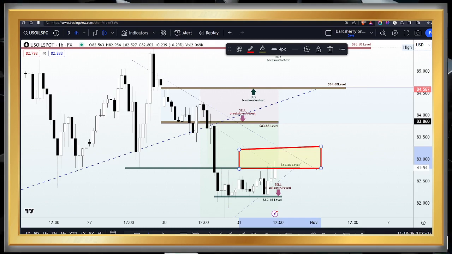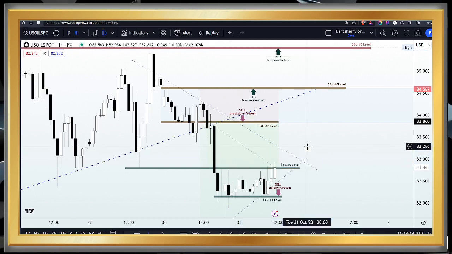Now, if we look at things from a fundamental perspective, based on what has been going on here in the last 24 hours, it's quite clear that the current sell position may be as a result of a retracement in oil prices, which seems to be driven by an increase in open interest and volume. These indicators suggest that there may be further weakness in the commodity in the near future.